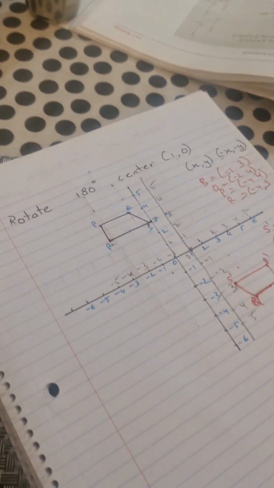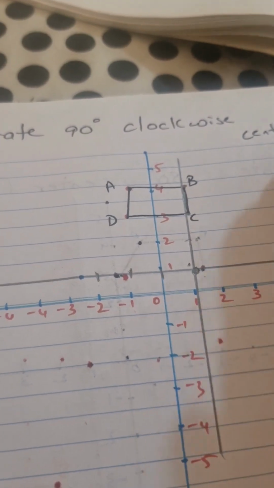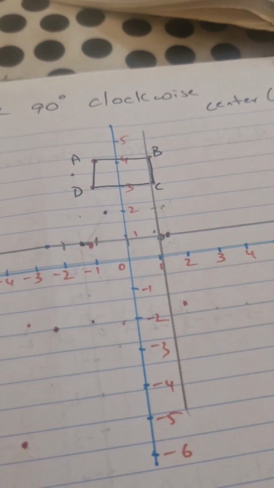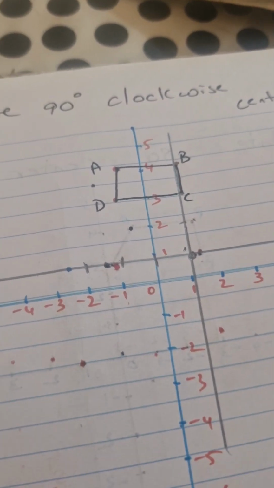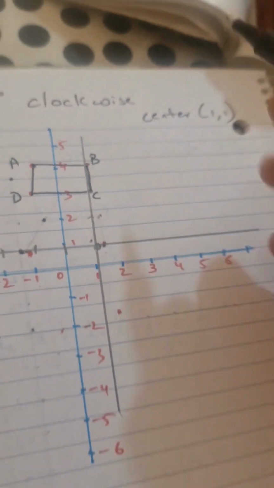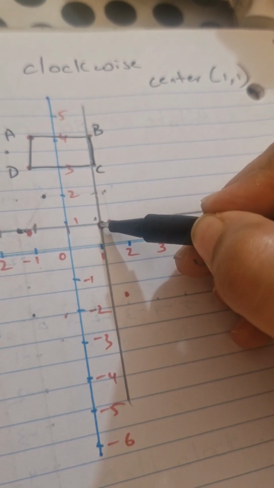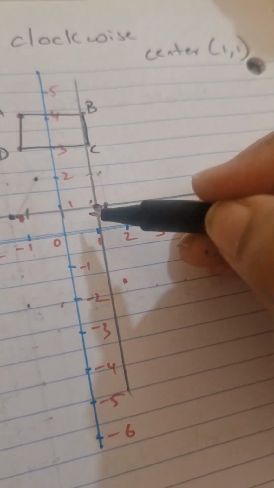Now look here, I will give you the same thing for 90 degree clockwise. 180 degree anti-clockwise and clockwise are the same, because 180 is the half, we rotate fully half, so either it is anti-clockwise or clockwise, your coordinates will not change. So in this question, rotate 90 degree clockwise, center 1 and 1. So you see, this is center 1 and 1. I have drawn already the mirror line for you guys. The original is this one, the new center grid is this one.